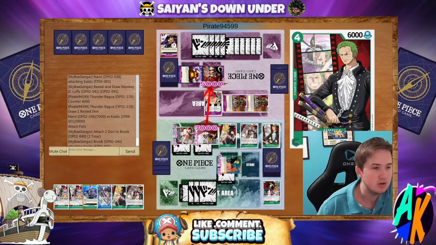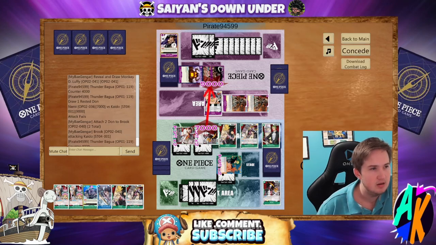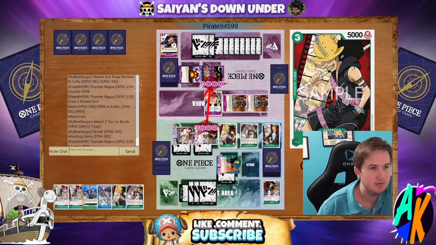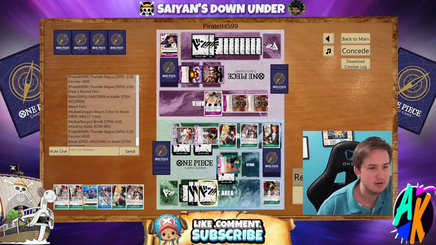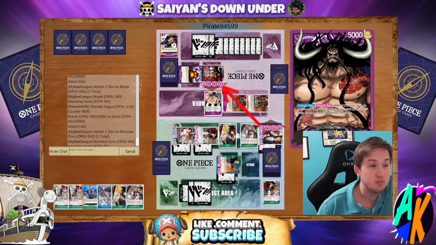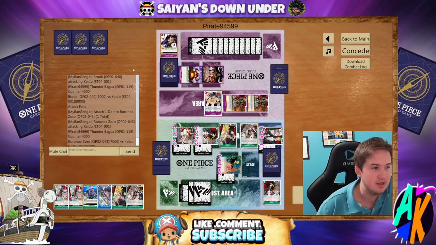Definitely actually want to swing Zoro next, because if he Hell's Judgment, you kind of want him to lose more value. Yeah. Thunder Bargua again. He's losing cards in hand though, which is what's valuable for us. So we're going to attack with Zoro here. Going to attack 7. He's probably going to Hell's Judgment something. Probably Zoro plus one of these two. But I can just always... it's just a third Thunder Bargua.